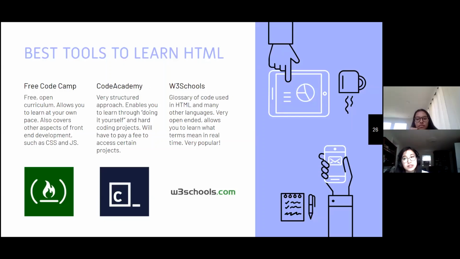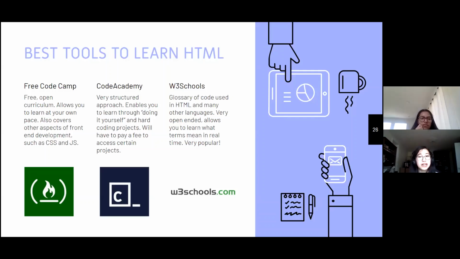W3 Schools is a really reliable resource because essentially everyone who codes has used W3 Schools at some point. Even if you are a really experienced developer, this is still really helpful because it is a glossary of code used in HTML and a lot of different languages such as SQL, a couple of other ones like Python and Java.